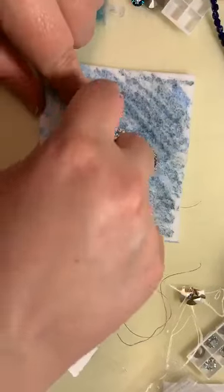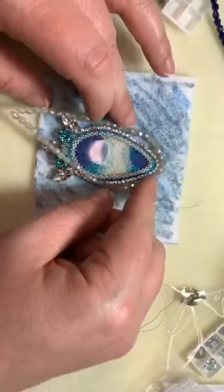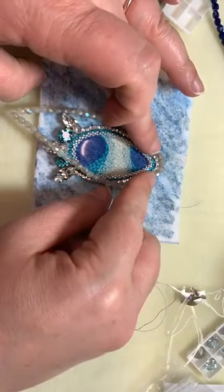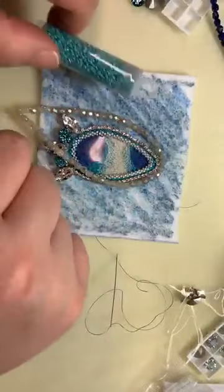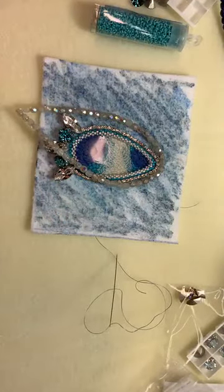So I'm gonna add a row around here with some of these guys here. And I'm going to put a turquoise demi in between each of them. And we're just going to stitch it down. So we're going to backstitch it down.